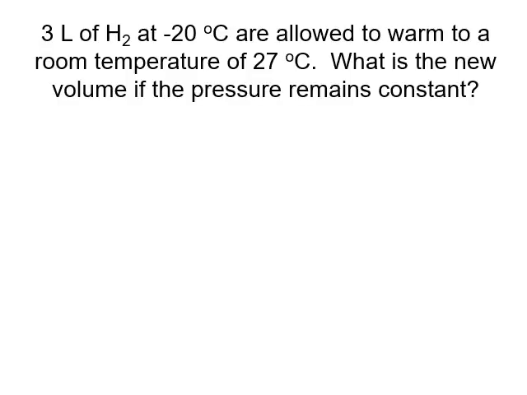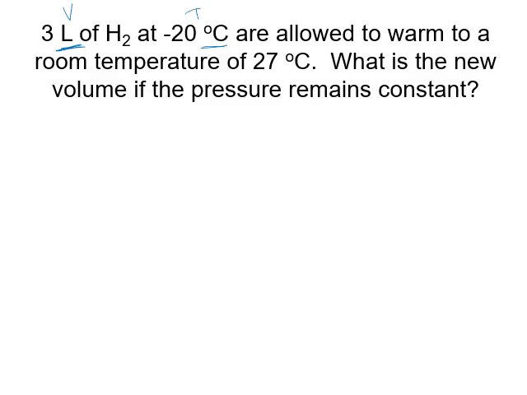So let's try a sample problem and see if we can figure out which of the various equations would be useful for here. Let's just look at what information is given. 3 liters, I see that unit liters means it's a volume of hydrogen at negative 20 degrees Celsius. Again, these units help identify this as a temperature. I will need to convert to Kelvin.